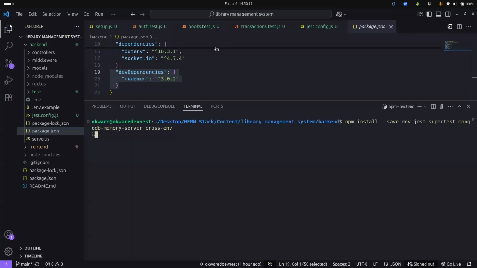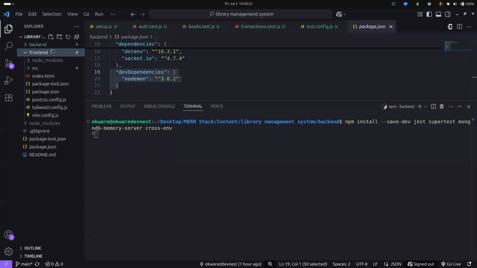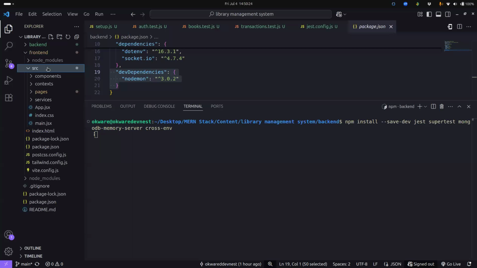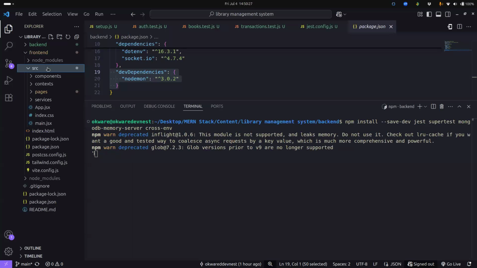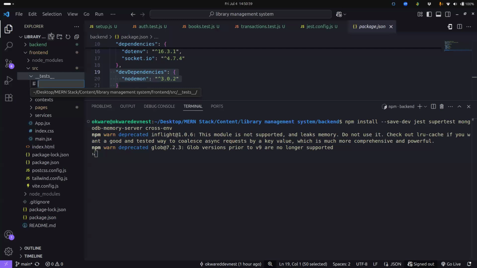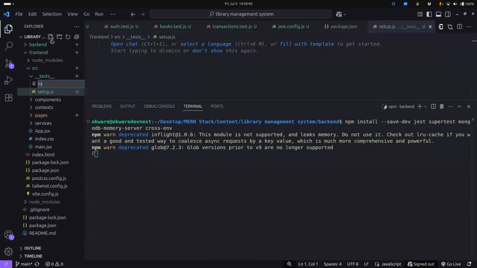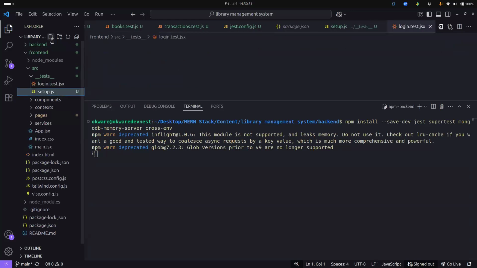As it continues, let's create the corresponding files on the front end side. On the front end, we are going to do it differently. Under the src folder, create another folder, quality underscore test, with the test underscore. Inside that folder, create setup.js. Create another file, login.test.jsx, to test the login.